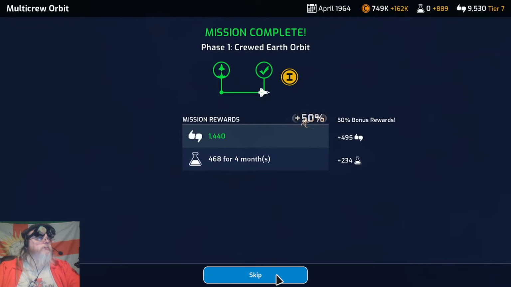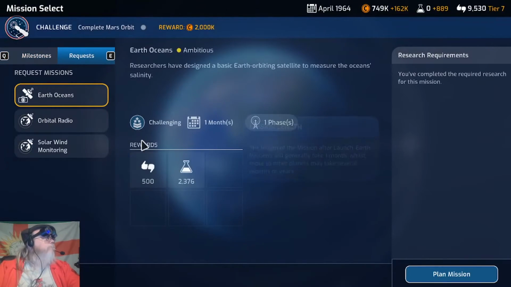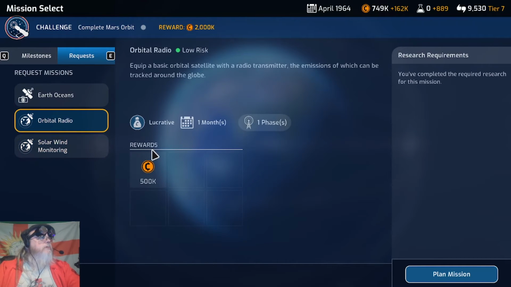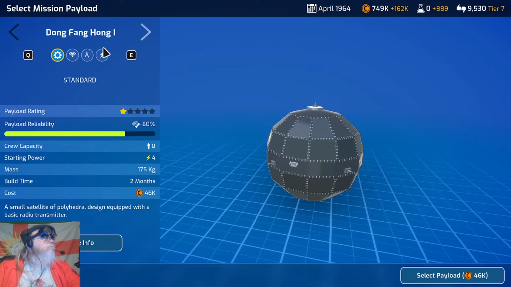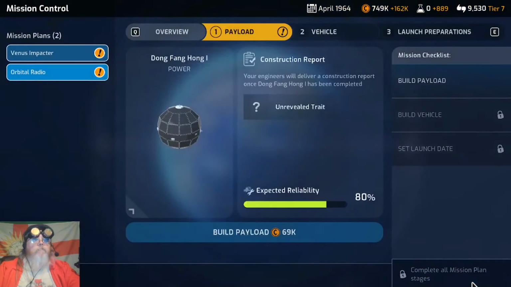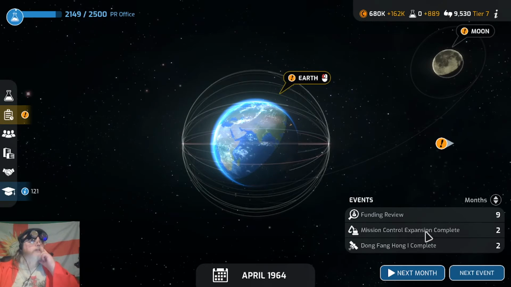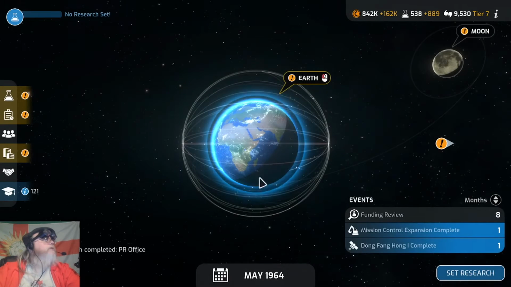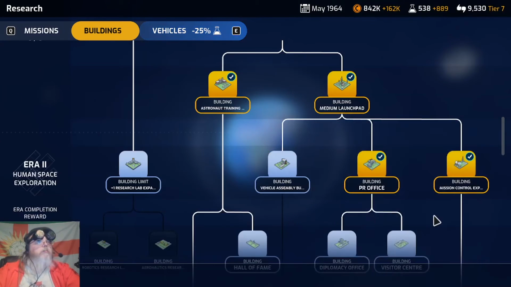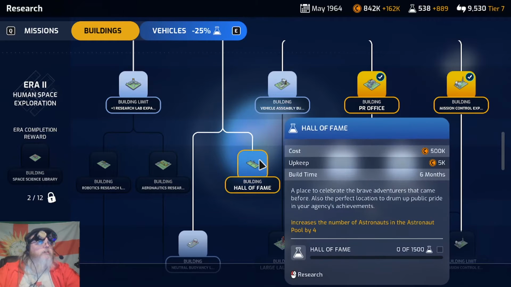Nice! 1440 support, 1935 support, and 702 for science, 4 months. There's a lucrative one. Select that for 69k. Mission control expansion is still being worked on. PR office research complete. Diplomacy Office, Hall of Fame.